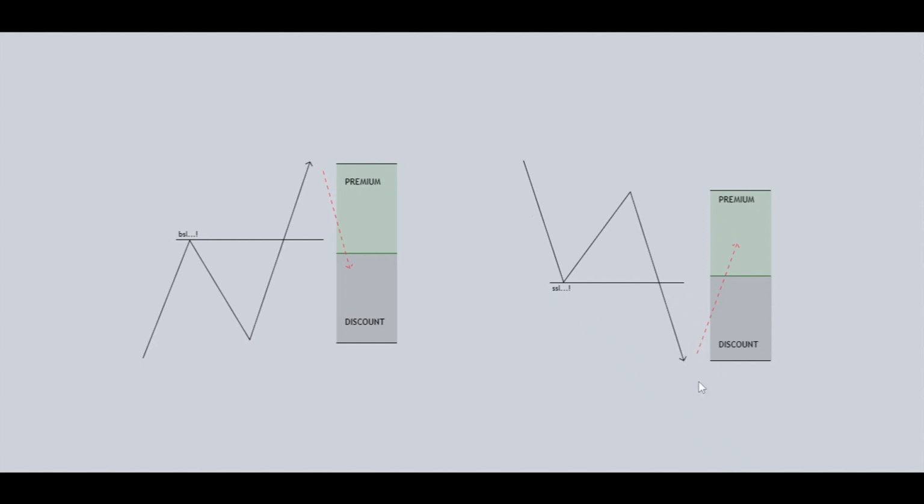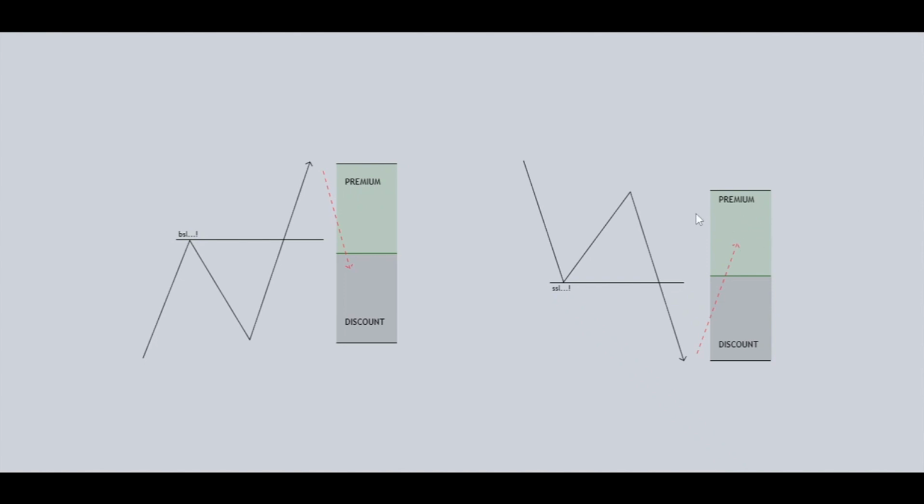So same thing here. There's a pattern that will happen here. When this pattern happens, that's when we know that the market is about to reverse from a discount to a premium, or potentially it can sweep or run through this high, this buy side, because the market always seeks liquidity. You will never know what it will do when it gets to the premium. The only thing that will tell you is what will happen when the market gets here.